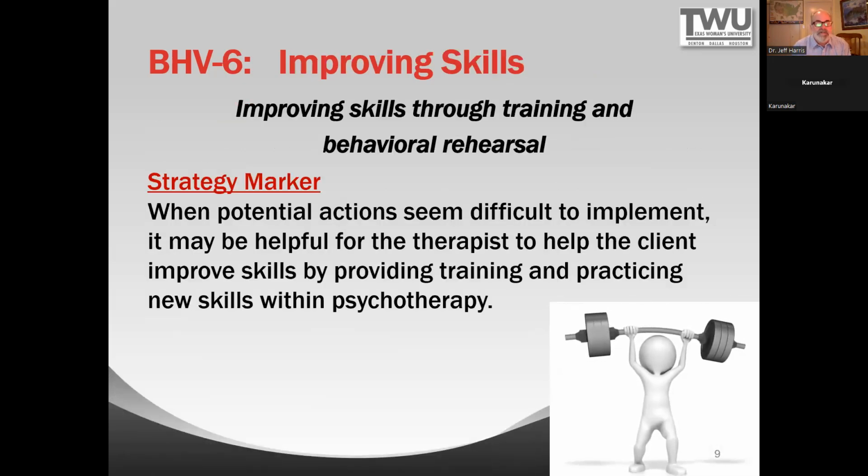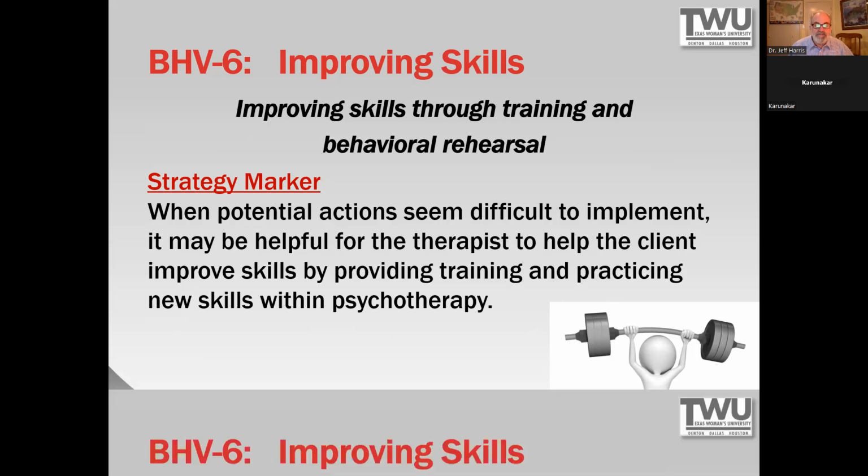The next, behavioral strategy 6, is improving skills through training and behavioral rehearsal. The marker here is that when potential actions seem difficult to implement, it may be helpful for the therapist to help the client improve skills by providing training and practicing new skills within psychotherapy. The training is showing a client something that they can do differently, and practicing is the client doing the behavior with encouragement, with refinement, with coaching from the therapist.